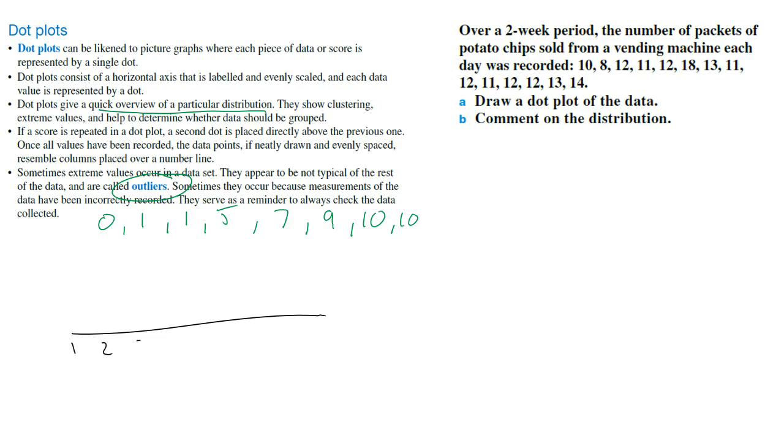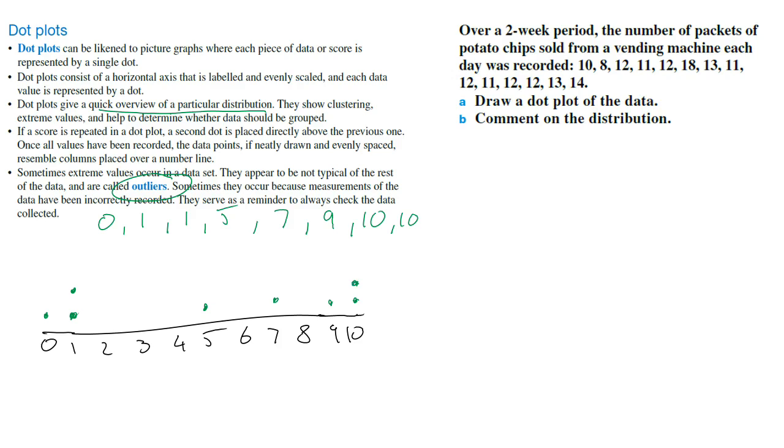Okay, so 1, 2, 3, 4, 6, 7, 8, 9, 10. So maybe a bit bigger. Again, these aren't overly evenly spaced. I'd be using some sort of graph paper. It makes it a lot neater and a lot easier to understand. Okay, so I'd put a dot there. Oh, sorry, I needed to include 0. Oops. I'd put a dot here, and I've got 2 1s. I'd put a dot there. Then I'd put a dot on the 5, then the 7, then the 9, and I've got 2 10s. I just made a quick show of that data, just to show how you put it. If you've got data, you put it on there.